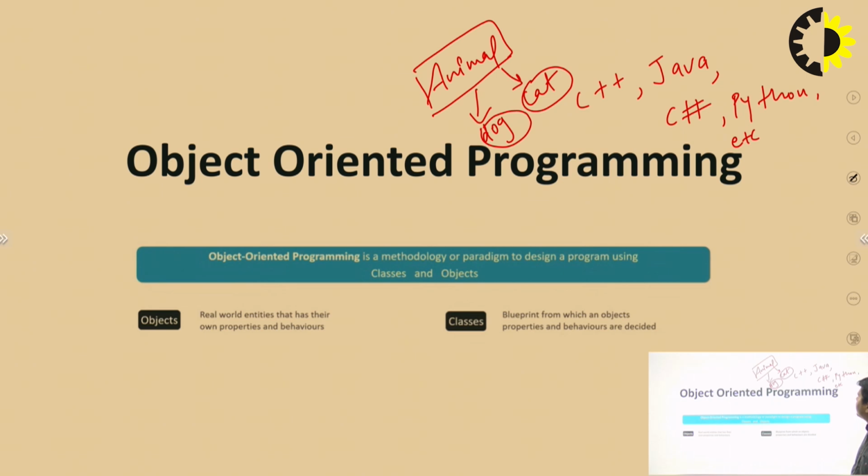Next, how can we write a class, the proper syntax in object-oriented programming, which you can use in C++ as well as in Java.